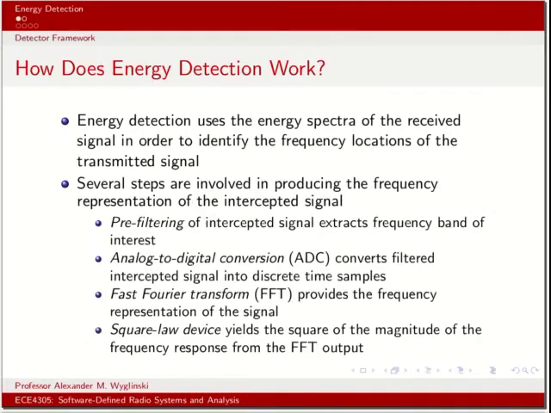So how does energy detection work? Simply put, energy detection takes the average amount of energy across a band of interest, and based on that average, if it exceeds the threshold, we flag it as being occupied by a signal. If that average falls below the threshold, then it's deemed not occupied and free to use. There are several building blocks that constitute an energy detector.